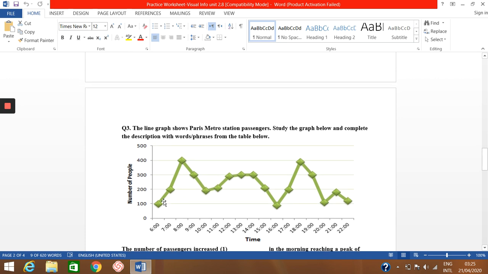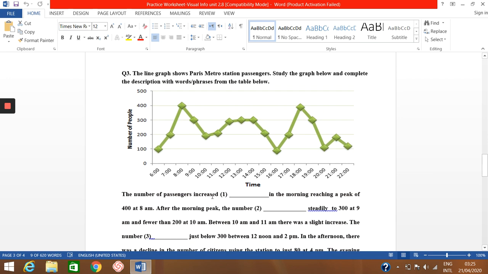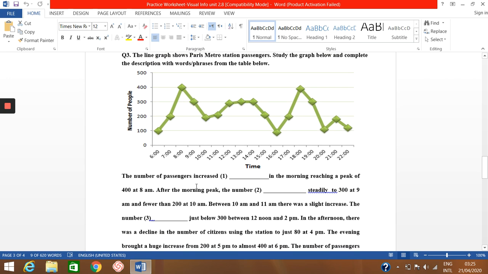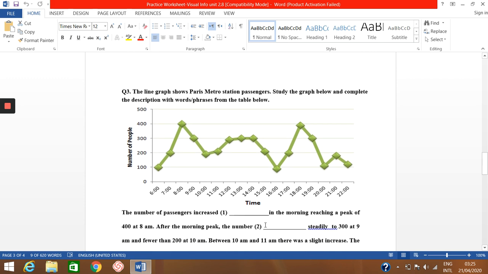Of course, I wish I could get your answers, but since this is a one-way presentation, there is no way to get your feedback. Now, the last part here is a continuation of the same practice, but this time it is slightly different because we're going to use different function words. If you concentrate on the text given here, it has some gaps that have to be filled, and these gaps should describe the line graph here.